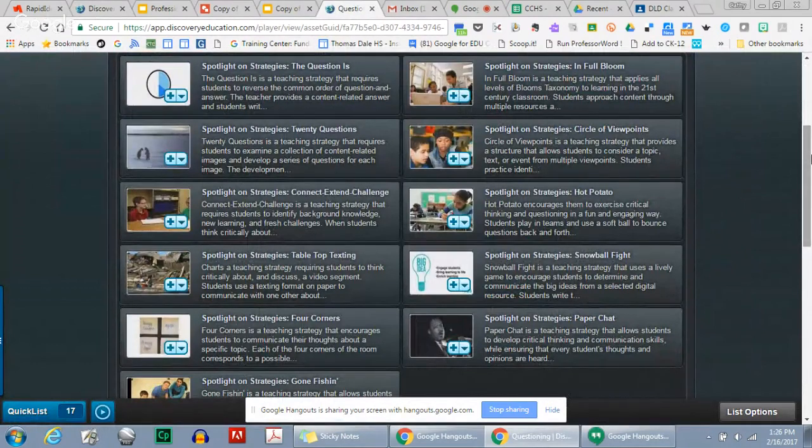So throughout this presentation, as you're working and searching through things, I would actually ask you to use these organizers to add whatever you find that will be practical for you to use in your classroom. This is mainly for you to find strategies and ideas that you can take back and use in your classroom and use with your students.